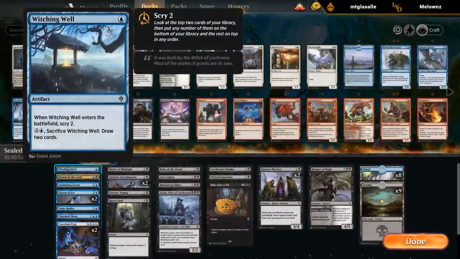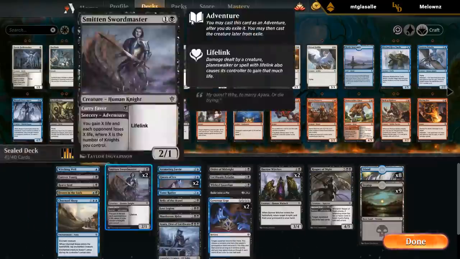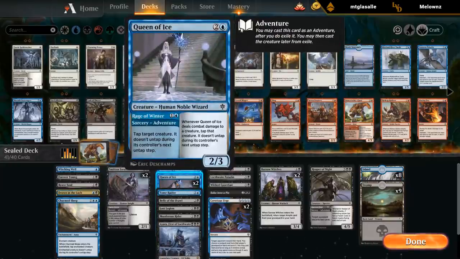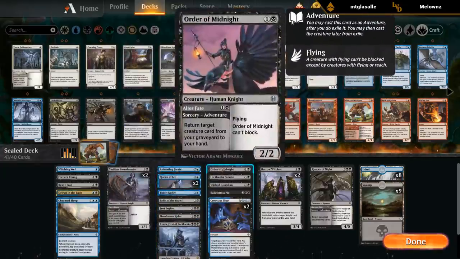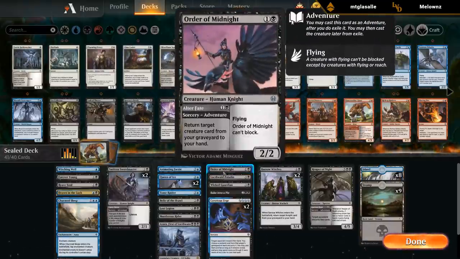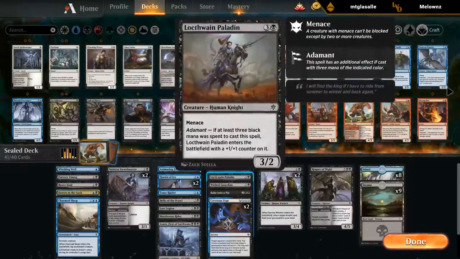So if we sort our deck by our expected curve, I don't have many 2-drops, but I can always use the Queen of Ice's ability on 2. So the curve is pretty high. Can always play Order of Midnight on 2 as well, if we expect it to trade and then maybe get it back with the Barrow Witches.